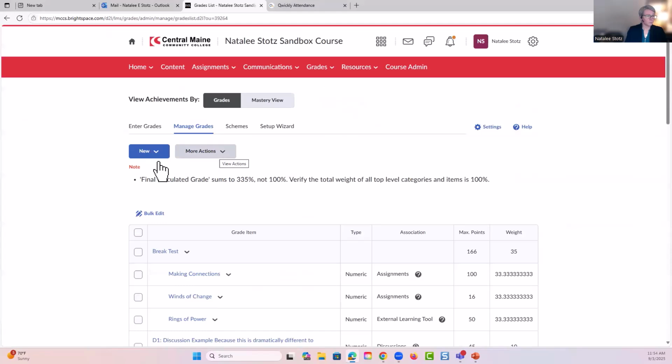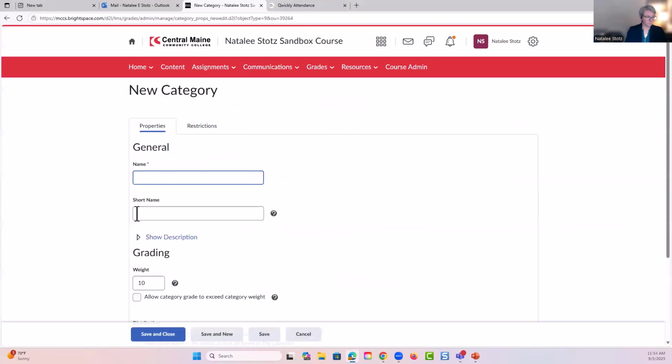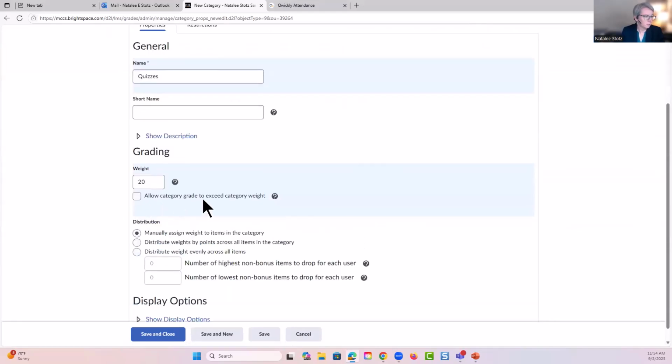So I'm going to go to new and click category. I'm going to have a category that is quizzes, and I want those weighted 20%.